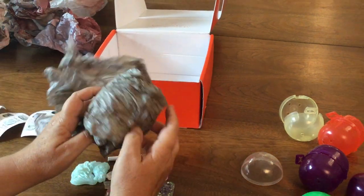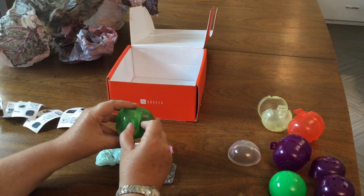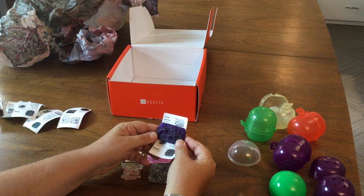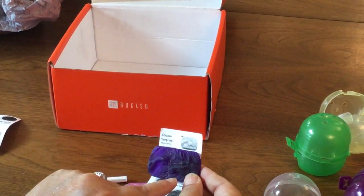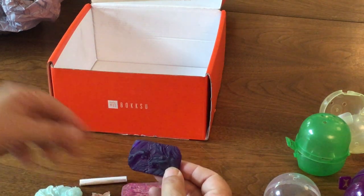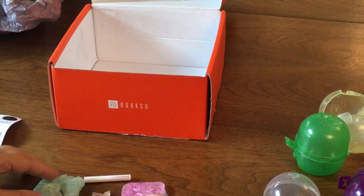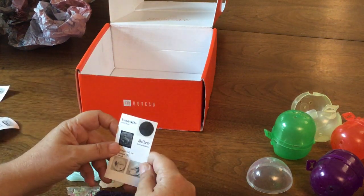And my last one of six — will it be a duplicate or something different? It's green, but it's one of the pop capsules. This one is a different one — super cute. This is Chicken Surprise by Elena Lem, and it's a horse's head being surprised by a chicken, and his hair is kind of standing on end. He's looking at the chicken and the chicken is looking at him in surprise. He is made of a solid color purple plastic — super cute, kind of a medium size, but still definitely more than enough size to be able to see the details. So there were seven total.